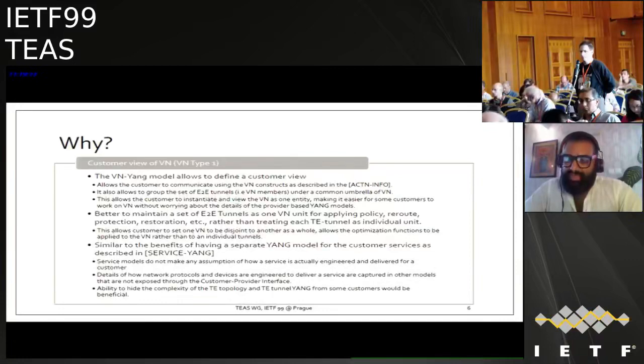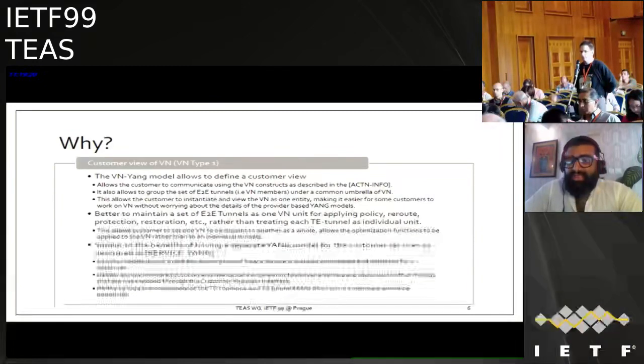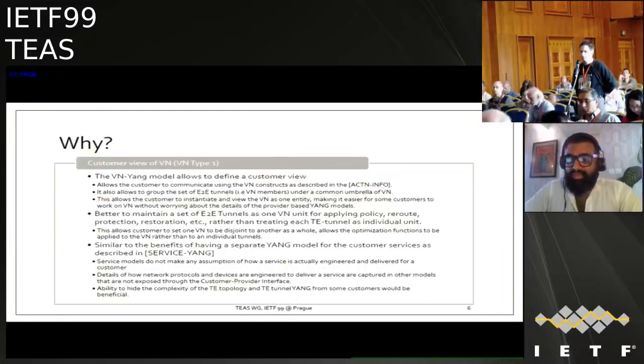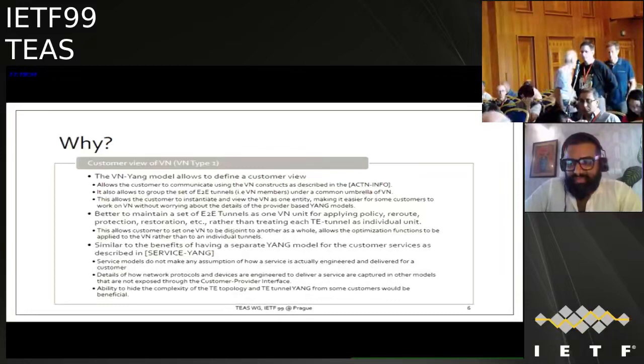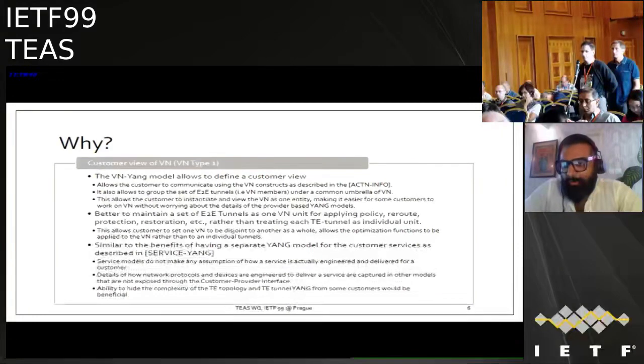Wouldn't it be better, even in the Yang, to use the same terminology and the same construct? That is one of the key reasons. And the same reasons hold good for any service Yang. You could try to set up an L2VPN by talking in terms of VRF, but we don't do that. We write a service model which simplifies things. So I feel that this still holds for our VN Yang model.